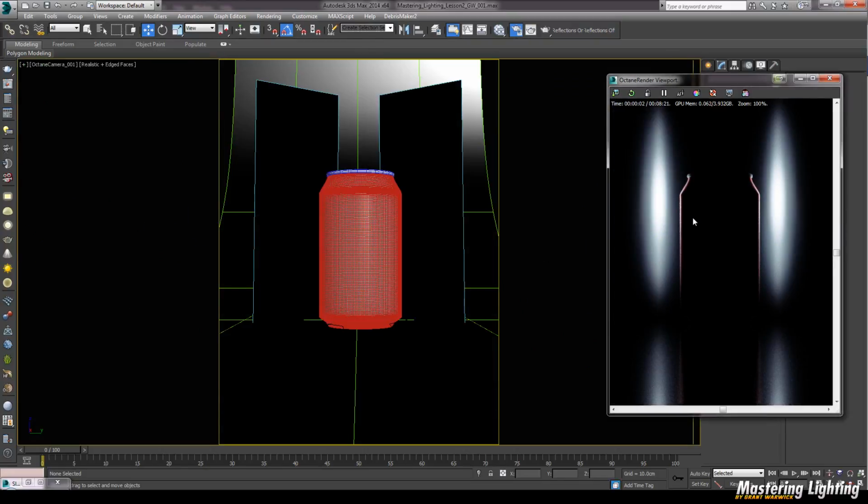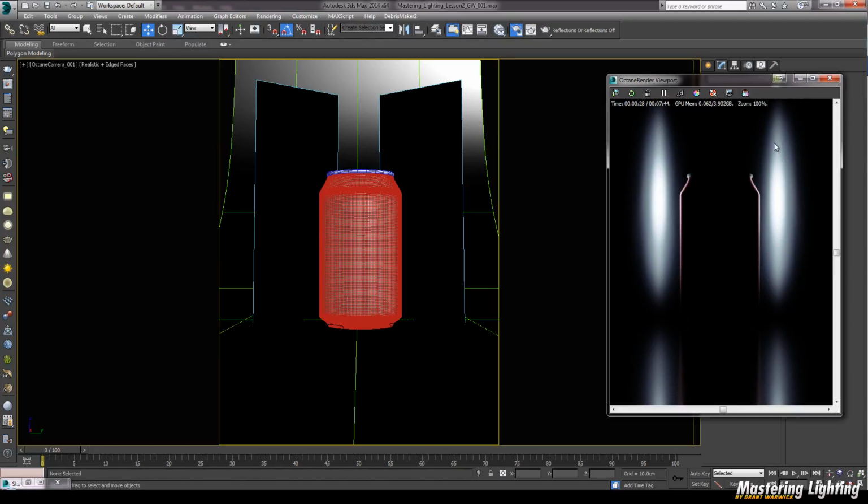Now the next thing to set up is the front reflections. And this is where it gets really tricky. Even though this project's really simple and I'm just trying to ramp you guys up to some of the more complex tasks, sometimes having such a simple project to work on can be your undoing, because there's so many different ways to light it. How do you choose one specific direction to go down?